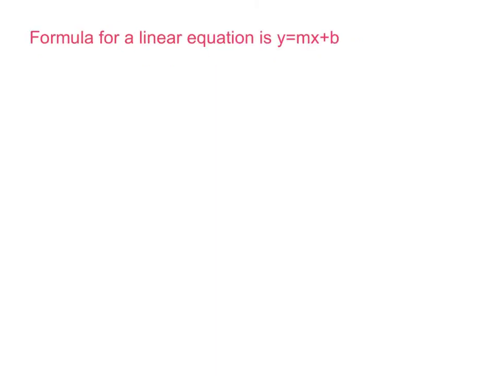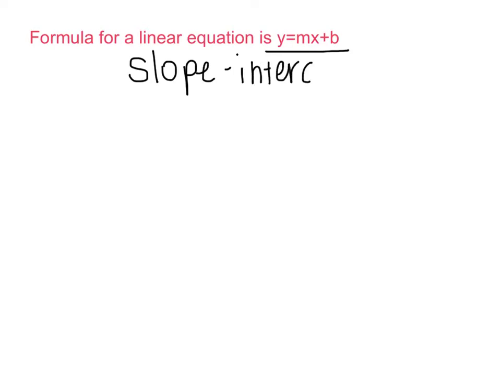So the first formula we're going to use is slope-intercept form, and that is going to be this formula, y equals mx plus b, and we're going to call that slope-intercept form. And you're going to use this equation to graph lines later. But first we're going to talk about just how to use points and slopes and to actually write our formula. So I'm going to tell you what each letter stands for.